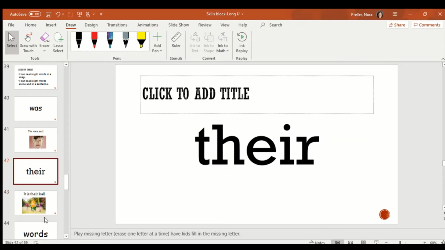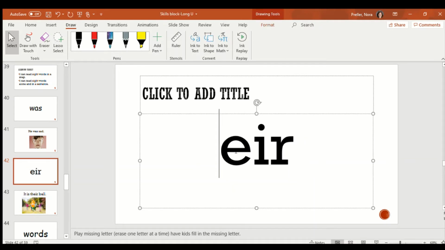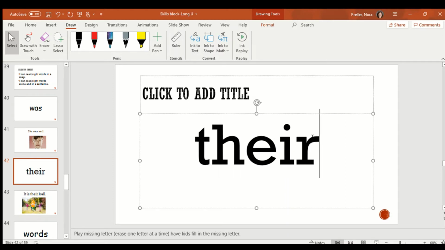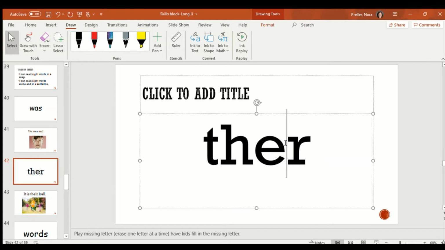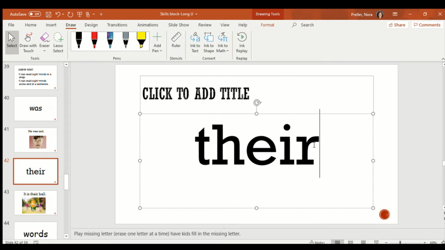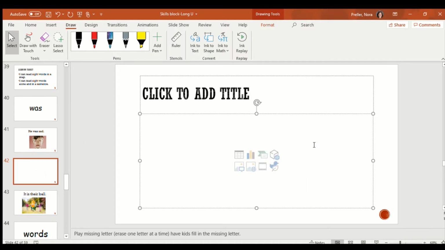Do you remember what this sight word says? There. There is spelled T-H-E-I-R. There. Now let's play mix it, fix it. So I'm going to erase a letter or two and I want you to tell me what's missing. Are you ready? What's missing in there? Yep, T-H. What's missing in there? R. What's missing in there? E. And what's missing in there? I.